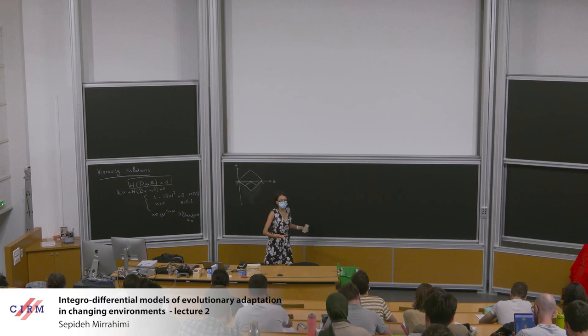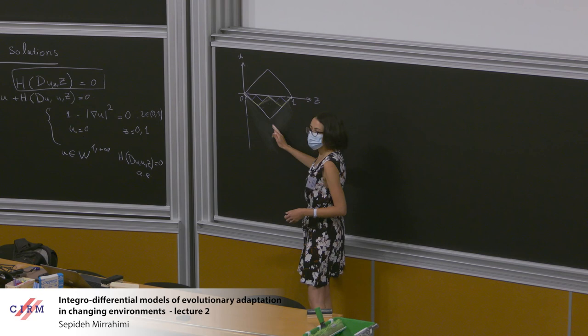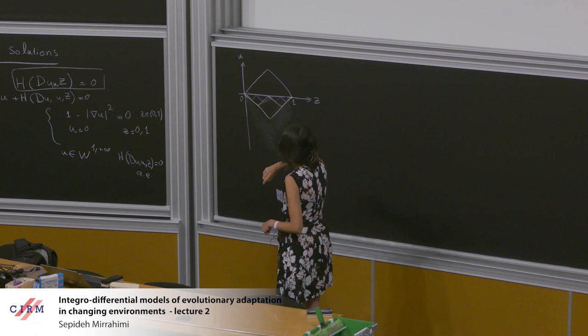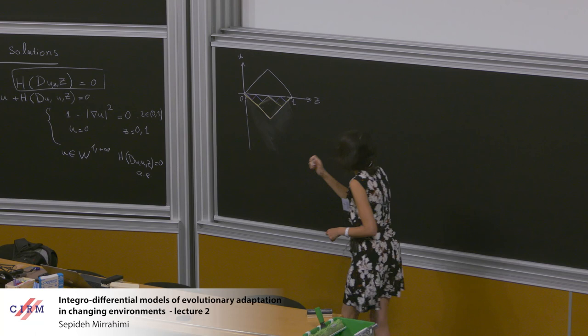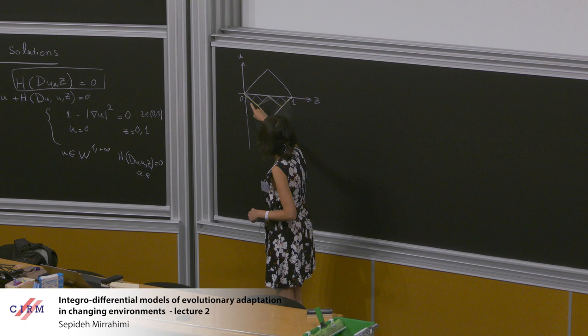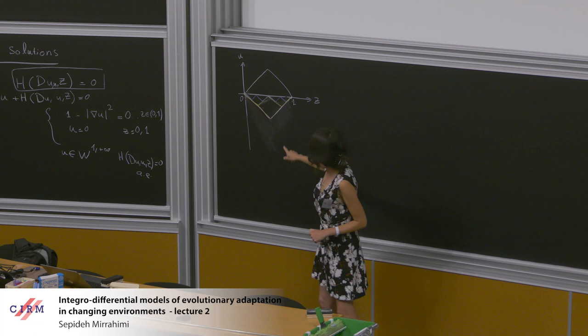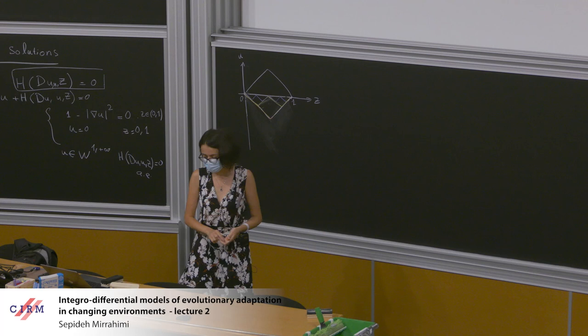uniqueness and well-posedness. So the viscosity solution is defined in a way such that we will only choose one of these options, okay? And the one that we can choose here is this one, if I'm not making a sign mistake, but we will verify it a little bit later. So this would be the only viscosity solution. And when we write the notion of viscosity solutions, we will see that all the angles which are upward will be forbidden. So all these solutions which have an upward angle will be forbidden for a viscosity solution.